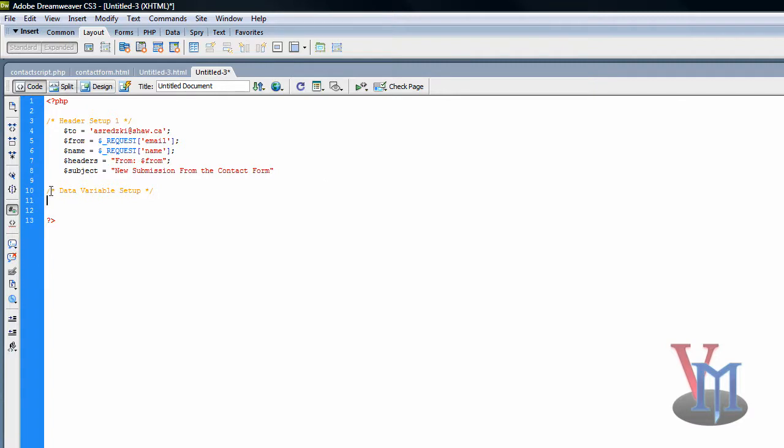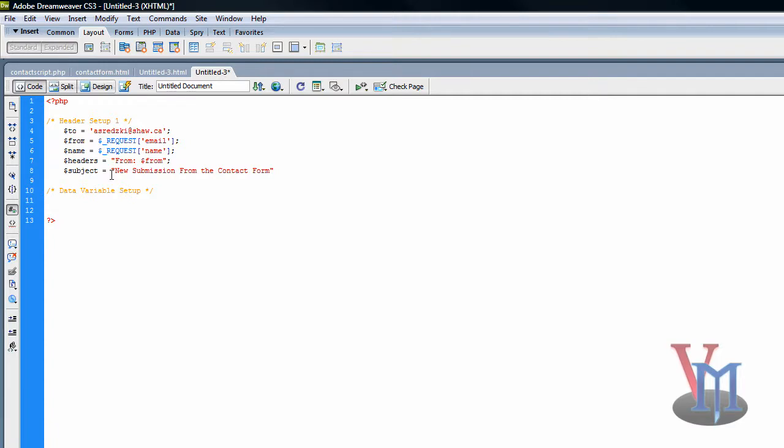Now you can put whatever you want in comments. The code just ignores it pretty much. It's just a reference for you. So you can put whatever you want, but I'm going to label them so you can think back and recall what that section of code is for.